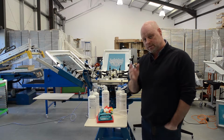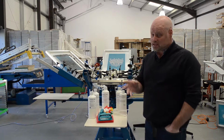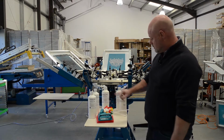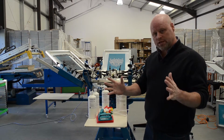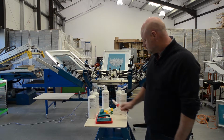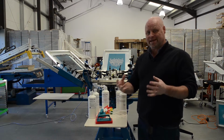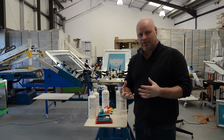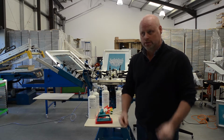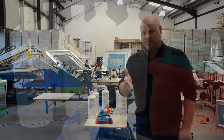How you doing? Today we're going to talk about the Easiway Cleaning and Reclaiming Kits. It's a great little kit, 5 items, all together in a box, a couple of scrub pads and also the important trigger sprays. All these items work together as one, so when you buy a kit like this, you're buying the best kit available on the market for actually cleaning screens. And also, more importantly, you're going to save money.